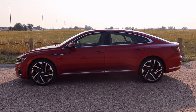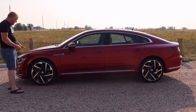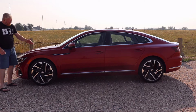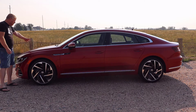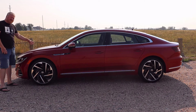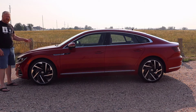So in terms of design cues, I'll walk into the picture so you can see it. In terms of design cues, this is a mid-size sedan, and you can see the refinement going on here. There are three lines happening, and this one creates the hood bulge in the middle. That's not really a bulge, but kind of is. There's a 268 horsepower Turbo 4 under there, and it's a wonderful little engine.